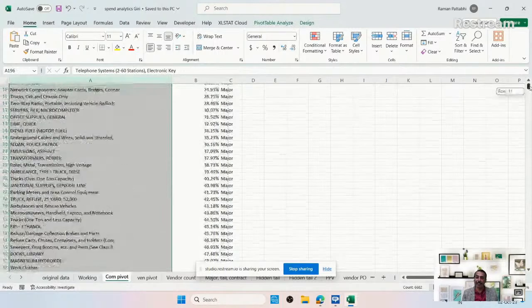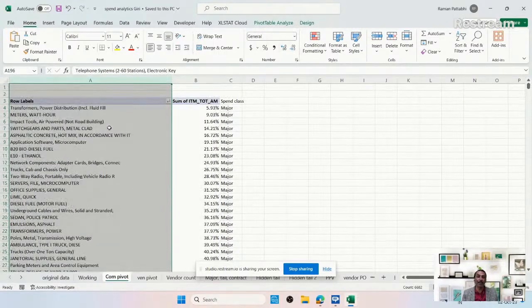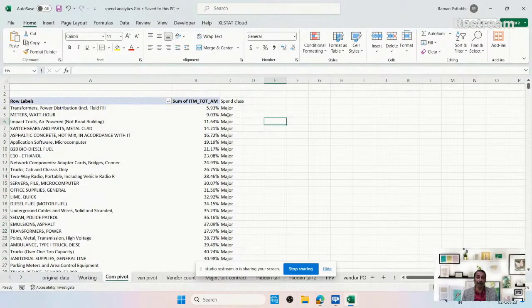The reason is that here I have made a pivot based on the item description. So the same item is procured multiple times. That's why you are seeing a limited number of items here. And also I am summing up each item and its percentage, and of course you need some little more working in the pivot table. You can see the first item alone contributes 5.93% of the total.